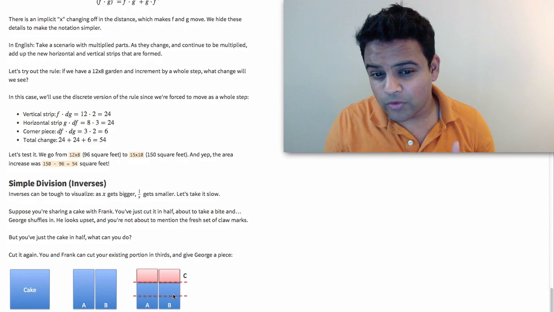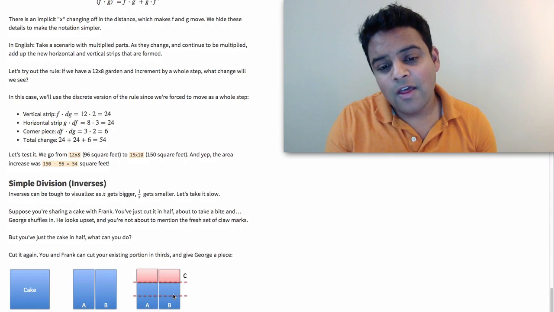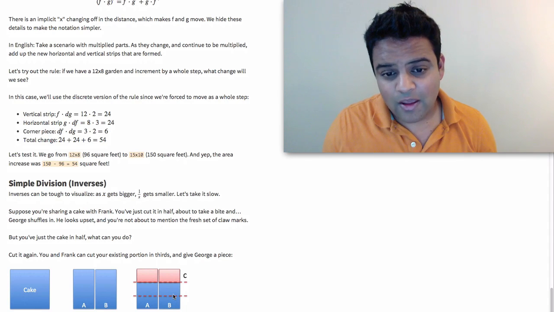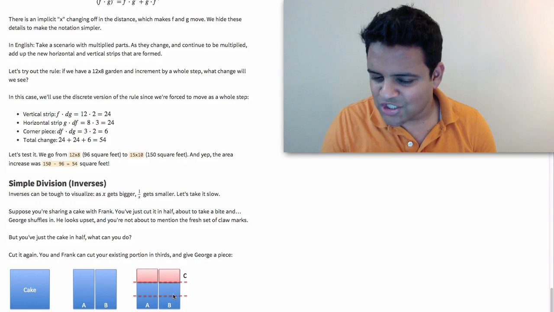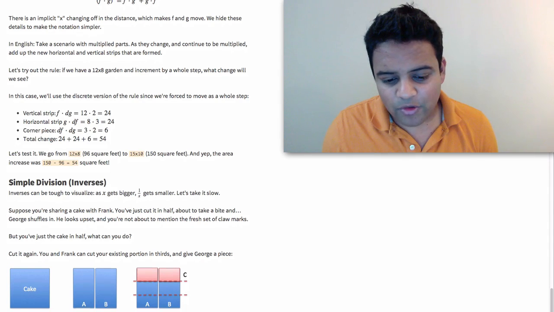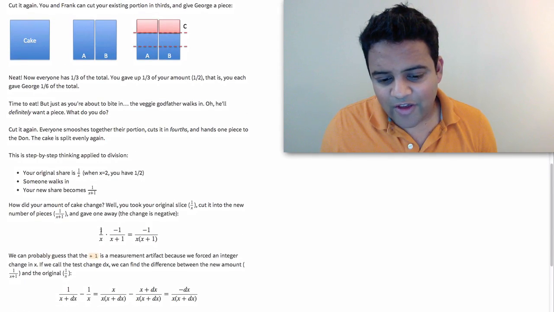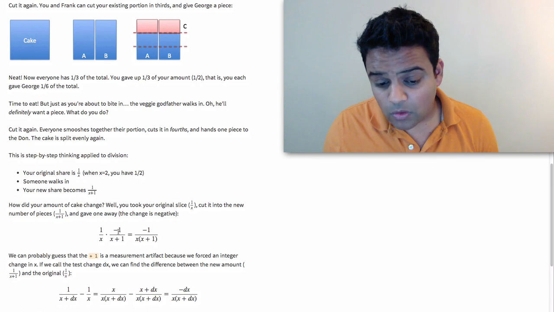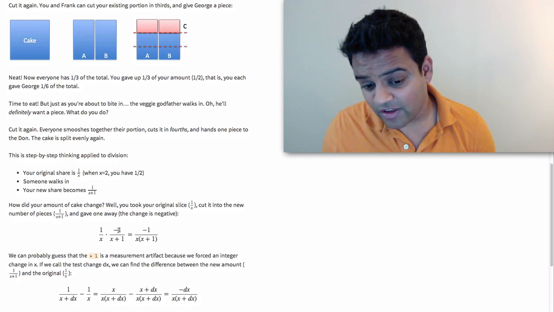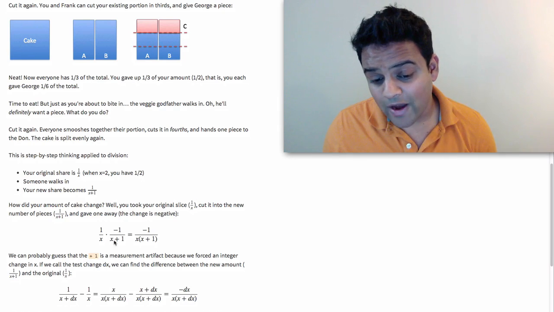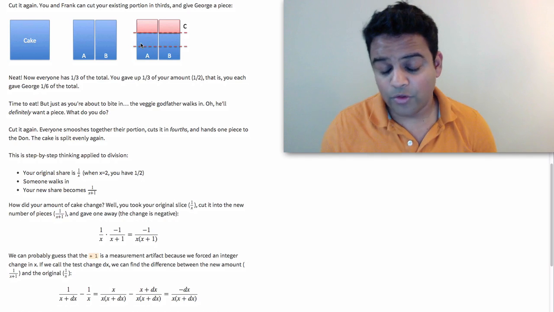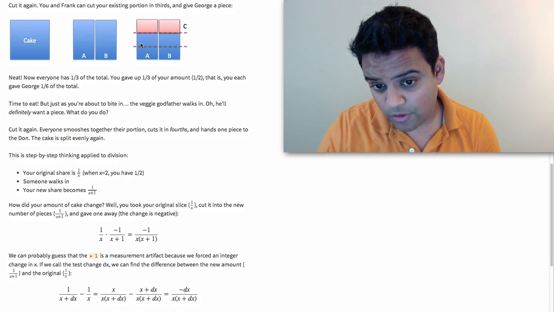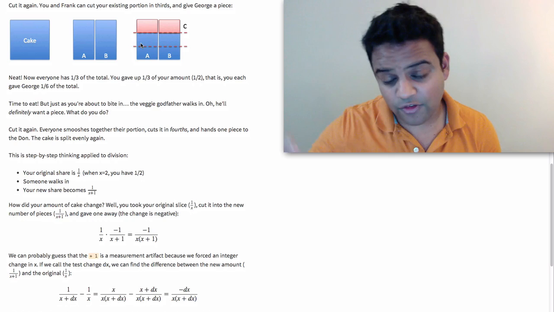Because basically 1 over x is saying you have a whole and you're dividing it into x parts. And we're trying to see, well, how does my share change over time? And so what's going to happen is that if I have a share of 1 over x, and the new guy walks in, we're going to lose, so it's a negative sign, we're going to lose 1 over x plus 1, because when there's 2 people, I lost a third. When there's 3 people, I lose a fourth. When there's 4 people, I lose a fifth, and so on and so on.